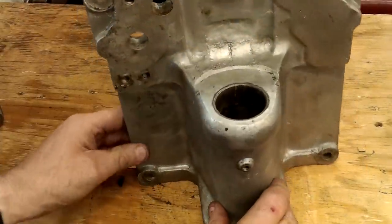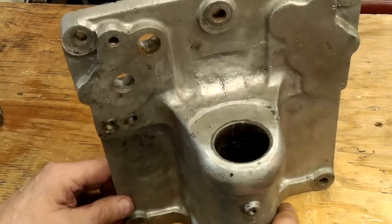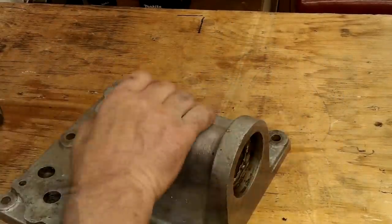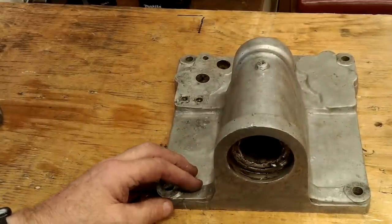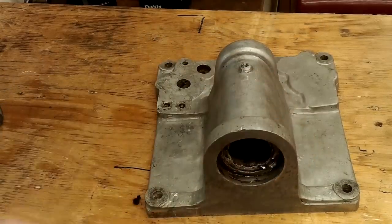After looking at this and many others of the same castings, it's my opinion that this part was first clamped onto a jig and set true to clean up the back face, then turned over onto another fixture, allowing much of the remaining work to be completed relative to the back face and the fixture as datum faces. As I see it, the remaining work would have possibly been as follows.